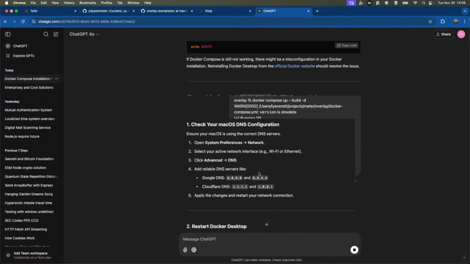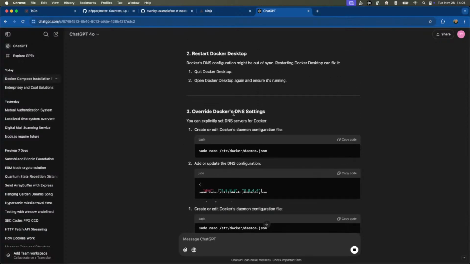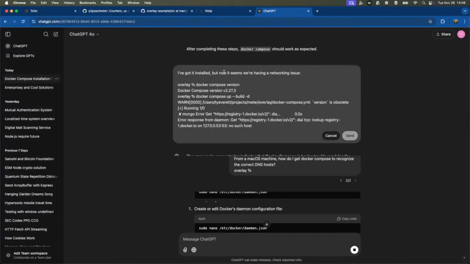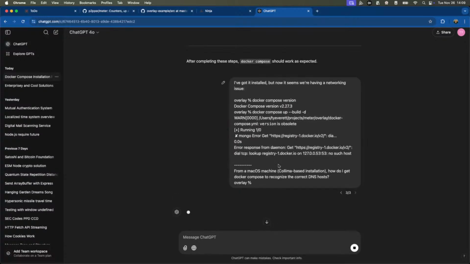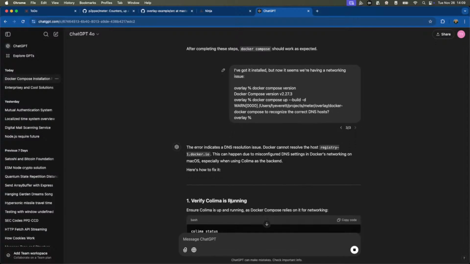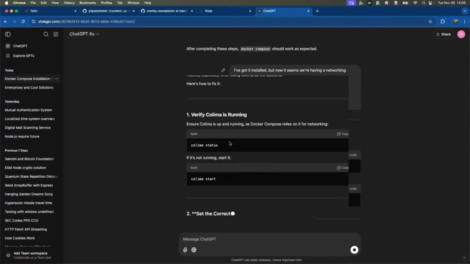My DNS configuration is definitely correct within that. I don't have Docker Desktop. No, I'm using Colima, so I need to tell it that as well. This is definitely, let's see. So I thought before I started here, guys, that the Docker stuff was resolved.